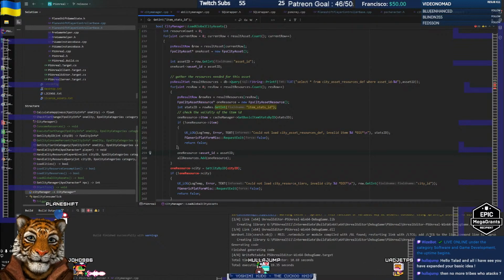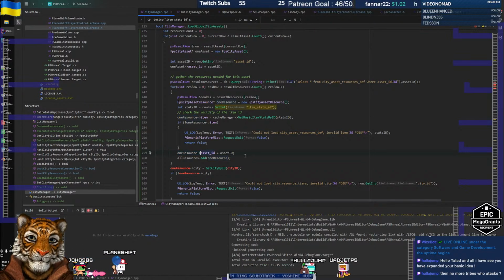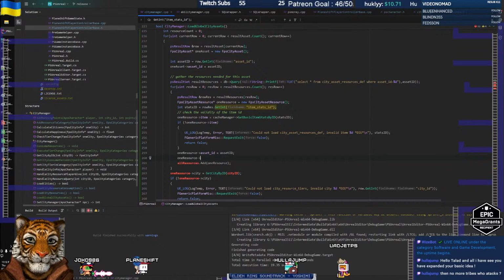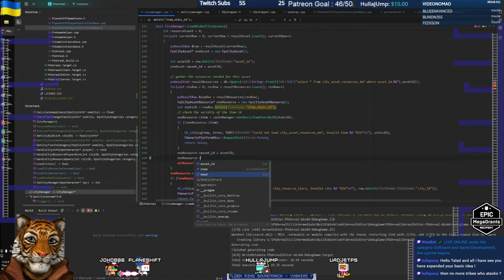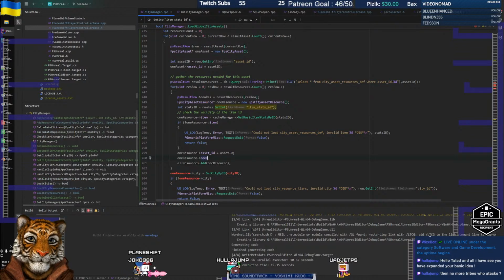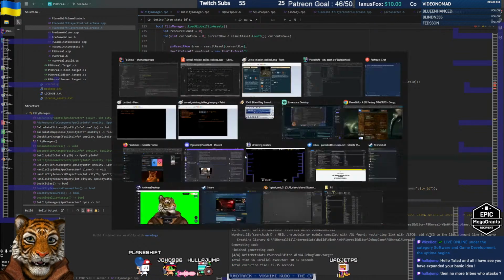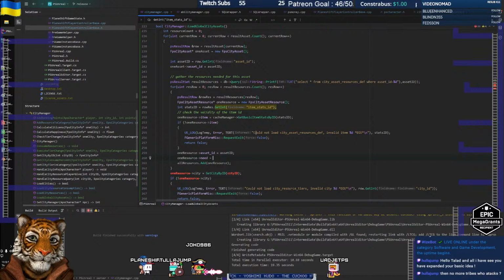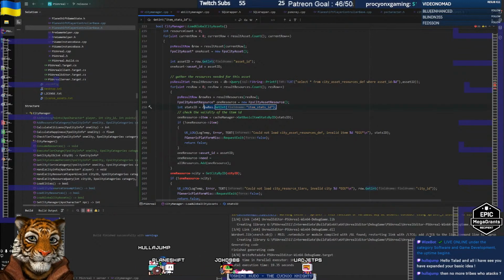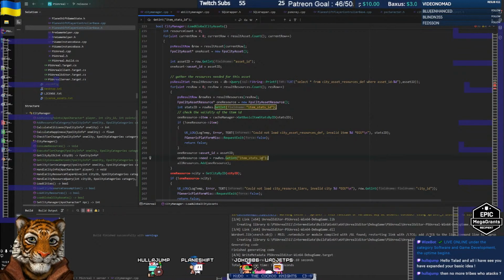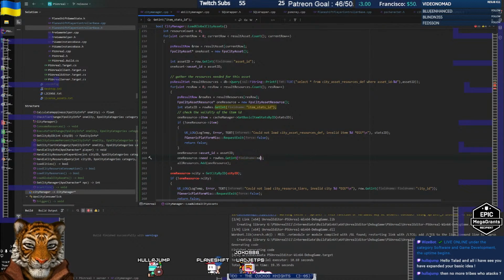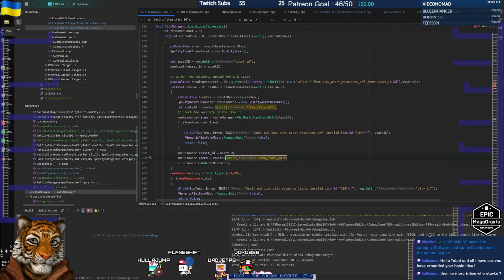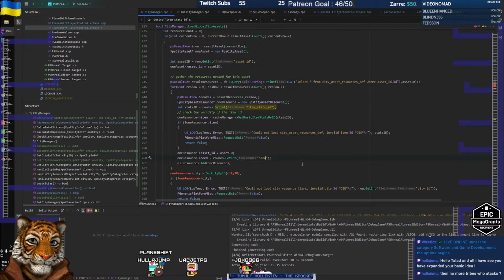And then we set the item, we set the asset ID, and what else? The need. And the need is actually need. So is row res get int need, no, need, yeah.